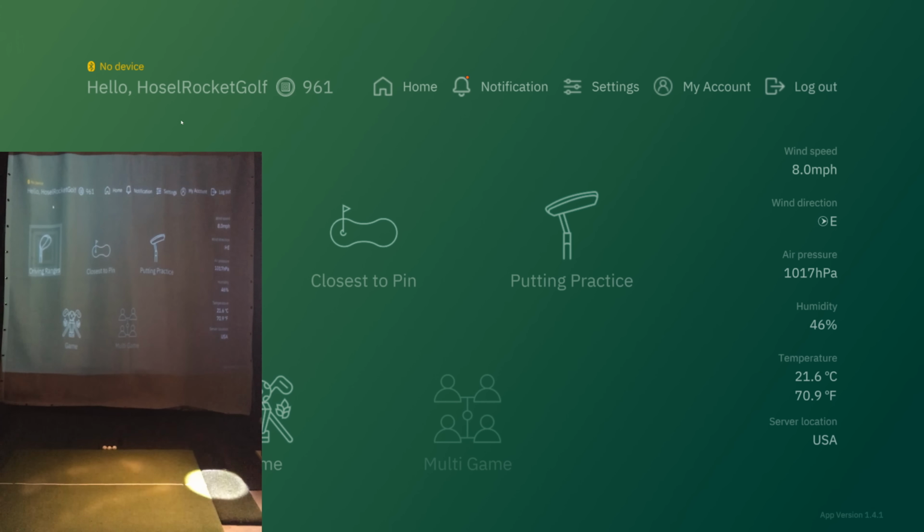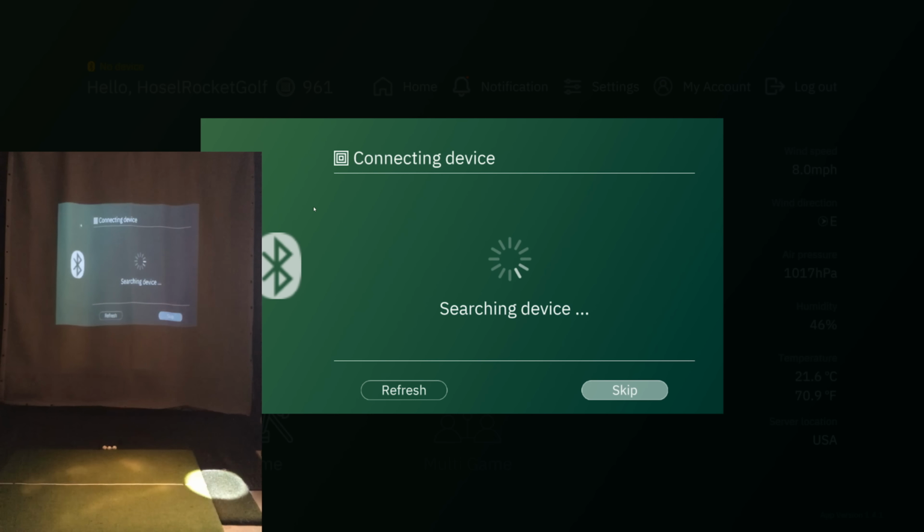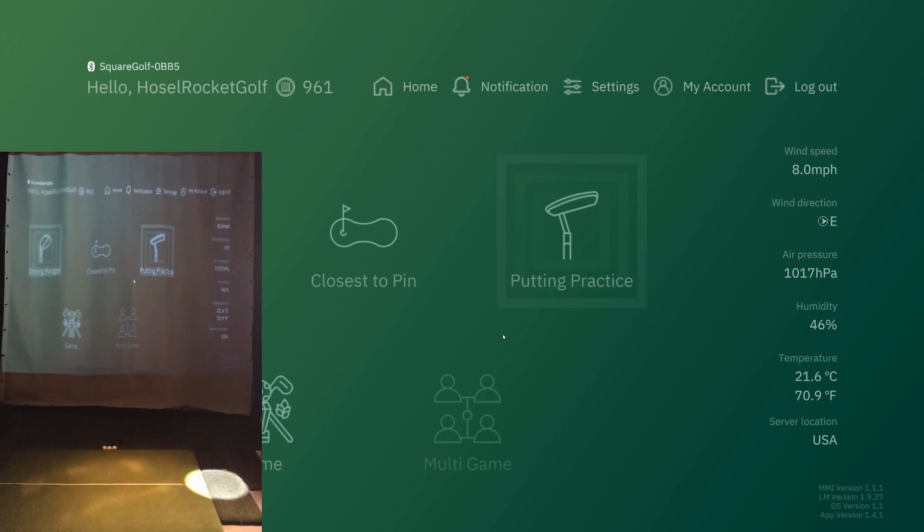Okay, now it disconnected because the Square rebooted. So if we click device up here, it should be able to find it. There it is. And we're connected. So that was pretty much the length of the update.